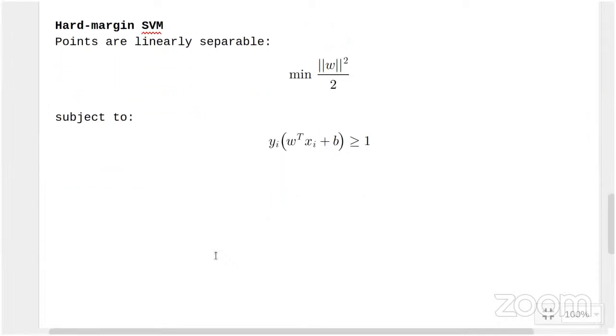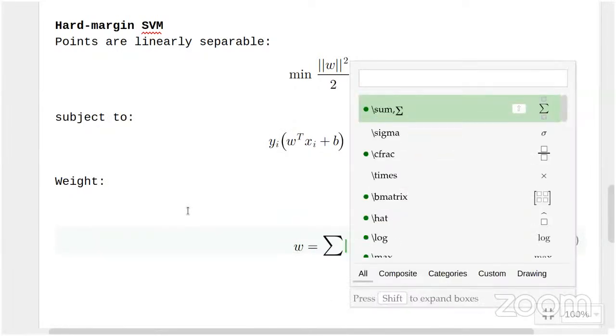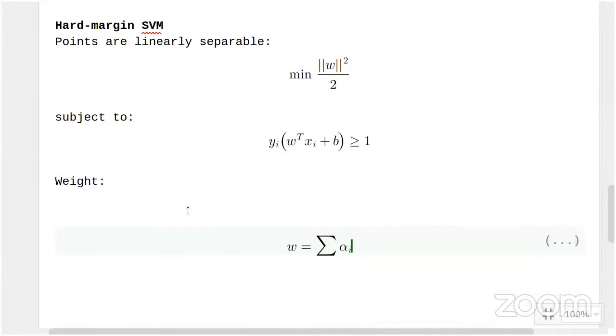So you convert it into the dual, you do all that business, and then finally you end up with this expression for the weights. After you solve the optimization problem, which we are skipping, the weight has a nice expression like this: w = sum of alpha_i y_i x_i. The weight is essentially a linear combination of the n data points, but several of the alphas are going to be 0, right?